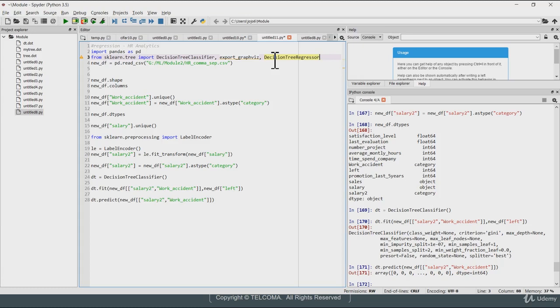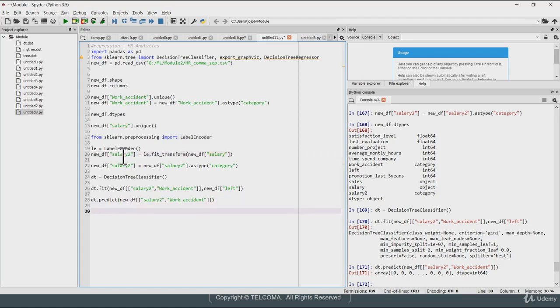The steps which I have outlined over here all remain the same for building a decision tree algorithm for regression. Now, this is one more thing I would like to showcase before we wind up the topic of decision trees, and that would be for salary. Since salary is a categorical variable, we converted that to a one-hot encoded label. What if we wanted to create 3 different columns? So we have encoded the labels in a numeric format, and that is stored in the column salary 2.